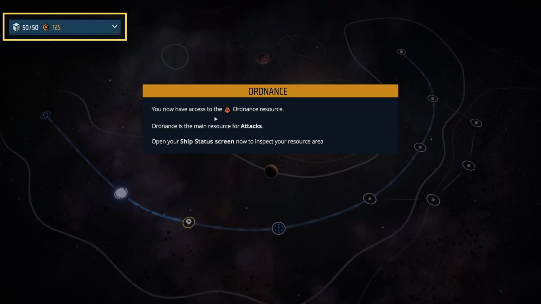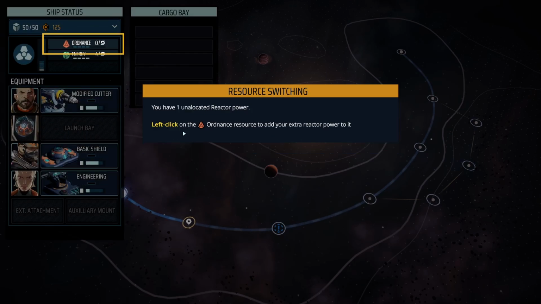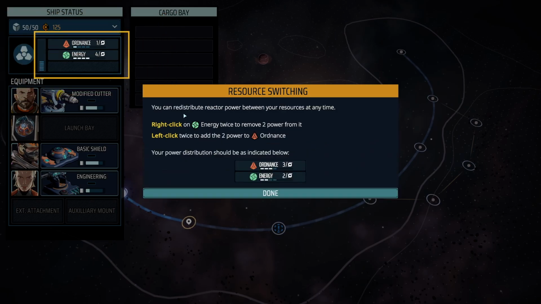Ordnance. You now have access to the ordnance resource. Ordnance is the main resource for attacks. Open your ship's status screen now to inspect your resource area. You have one unallocated reactor power. Left click on the orange ordnance resource to add an extra reactor power to it. You can redistribute reactor power between your resources at any time.